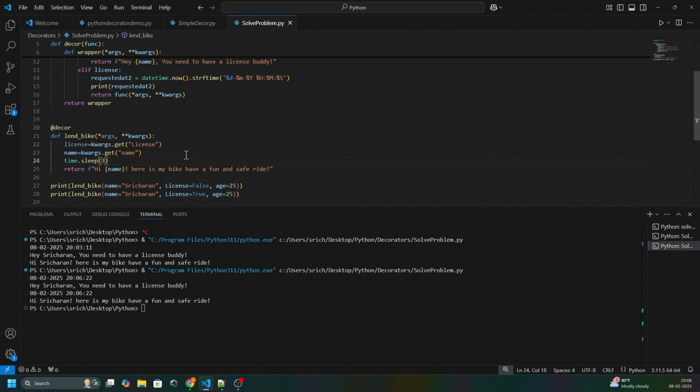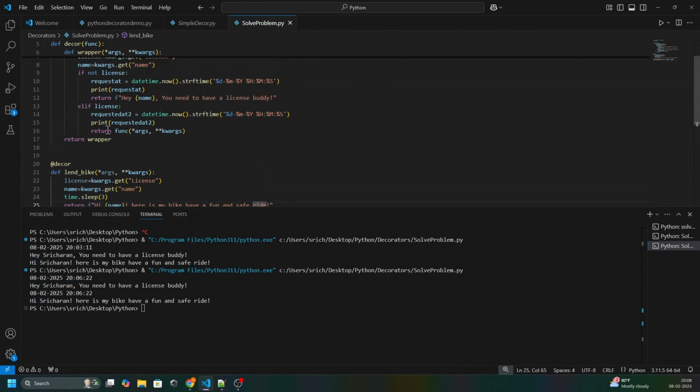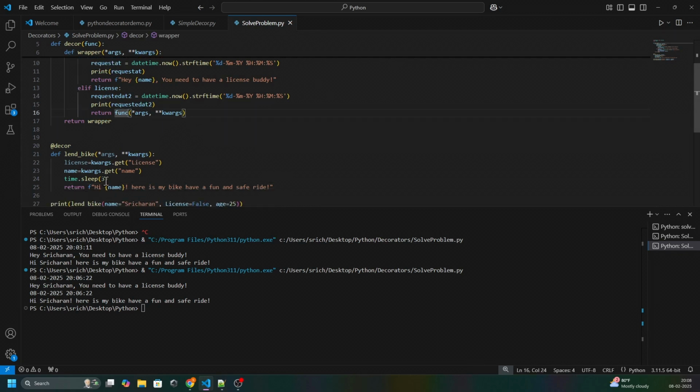If you observe, we are returning this statement, and it is directly being returned. And we are printing the time before running the function. So we are adding the time delay within the function, so we will not be able to find the time here. So I'll put this after the function.